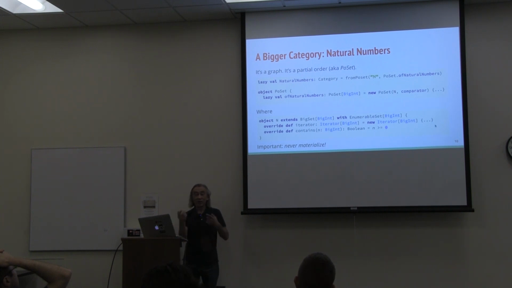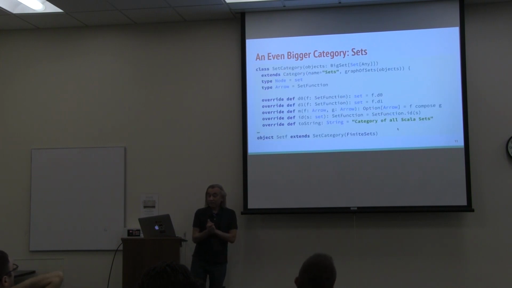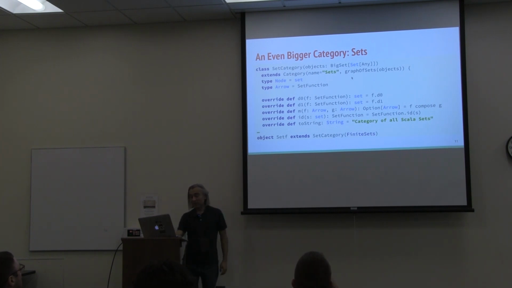Maybe we will never reach very big numbers before the computer dissolves in the universe. But anyway, it's something doable, but we never materialize the whole set, right? And also there's an even bigger category: a category built on a given set. So we can build even the category of all sets.